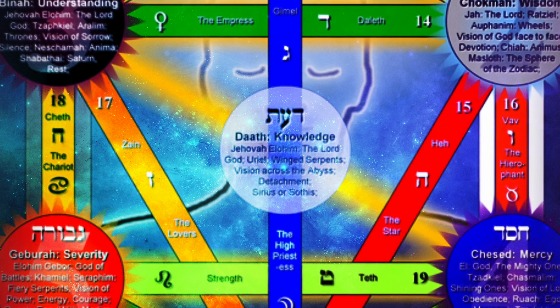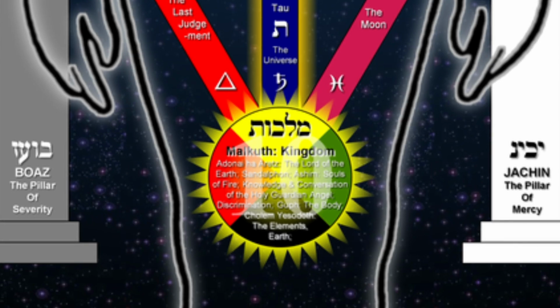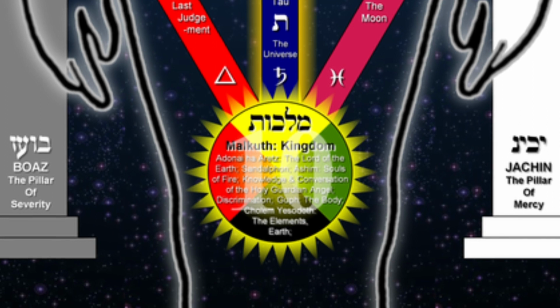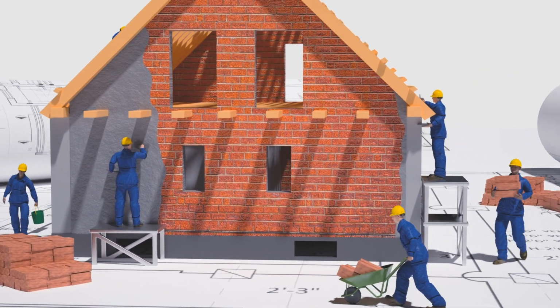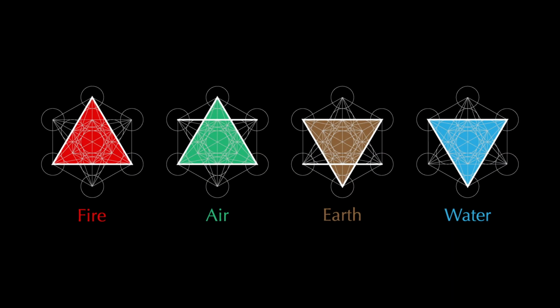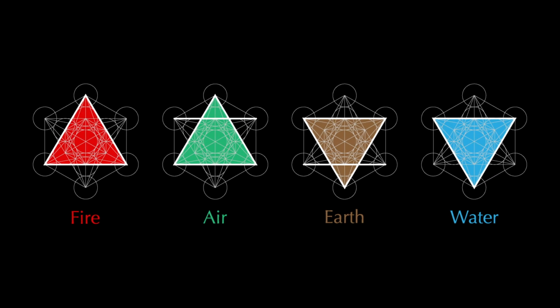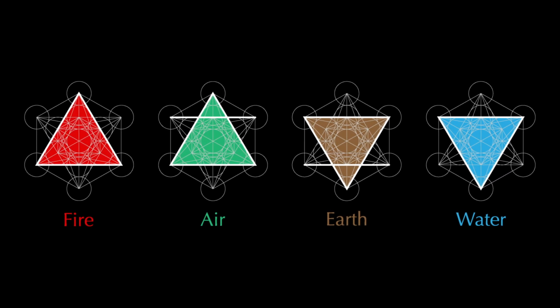Da'at's meaning is knowledge. The 10th sphere or Sephirah is called Malkuth. This is the physical world we are all living in right now. It means kingdom. To me, it's the fruit of all the dreaming, all the planning, the attempts, the failures, and finally the successes. Malkuth is also what I think of as the plane of the builders, with the 4 elements, air, fire, earth, and water, coming together to birth a physical thing into this realm.